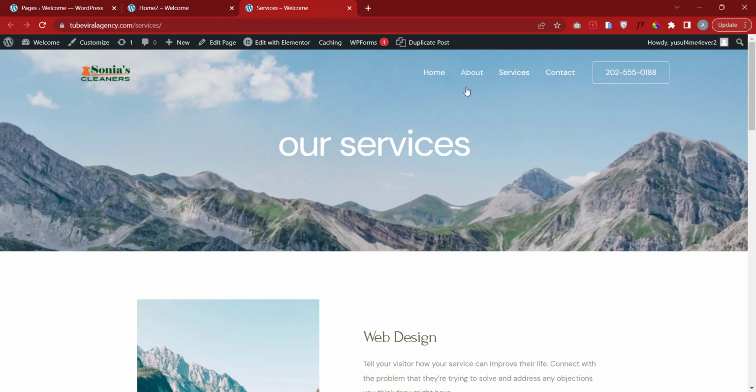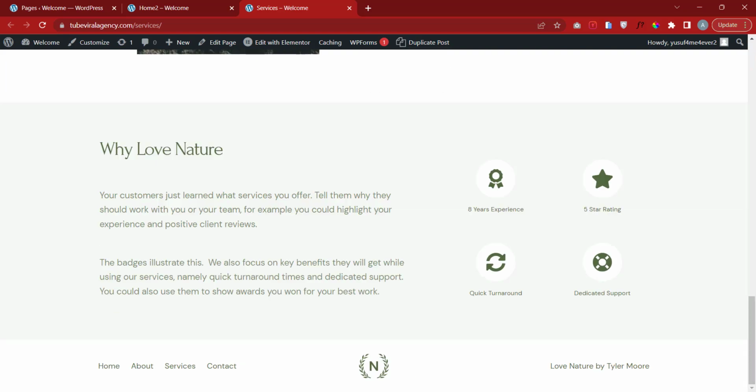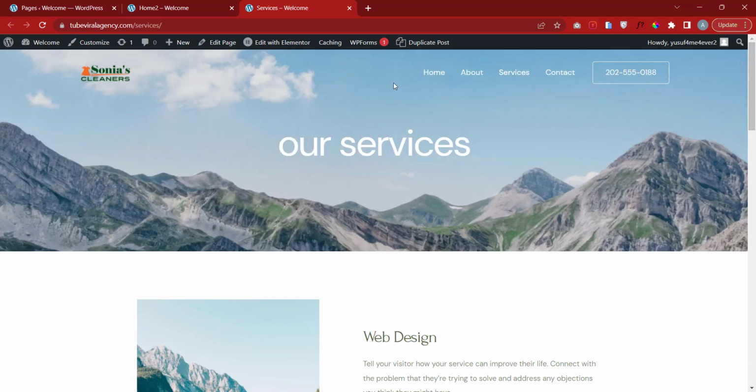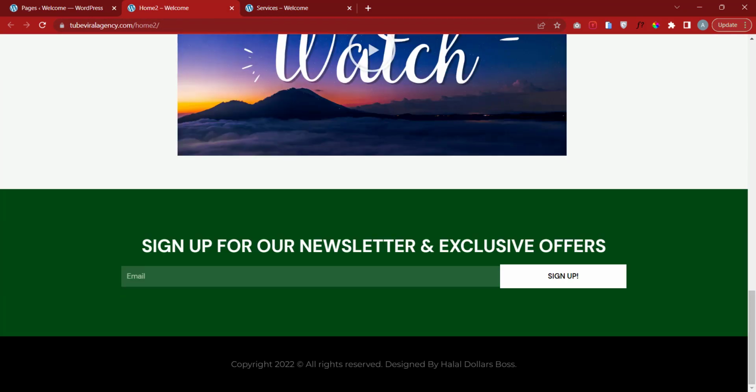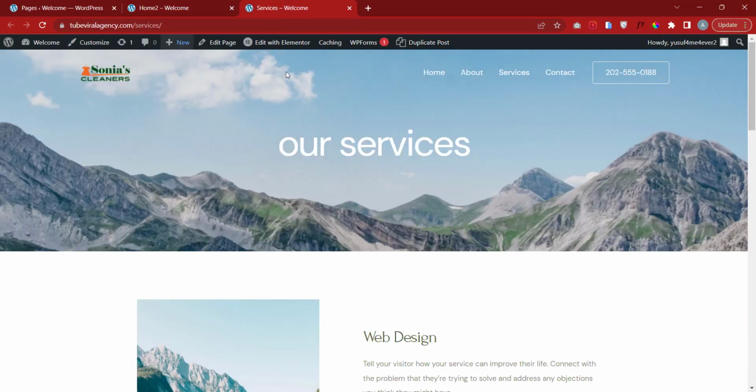You can see that here I'm still having the transparent header, and also the footer. The header and the footer I won't be able to edit with Elementor. So we are going to get rid of that and bring in this header and also this footer. So as I'm here now, I will click on edit with Elementor.